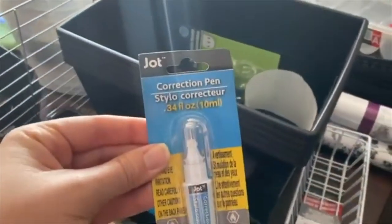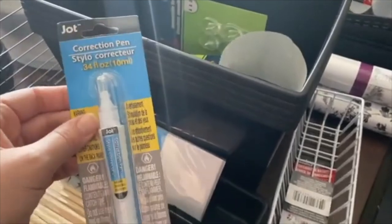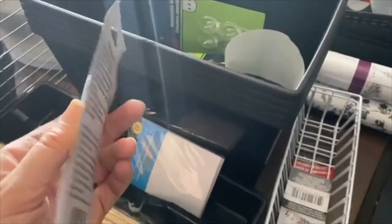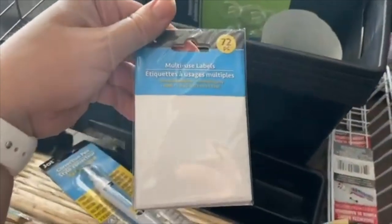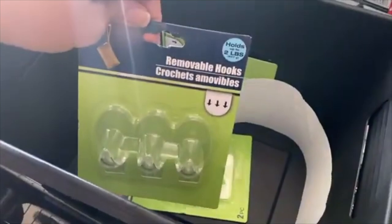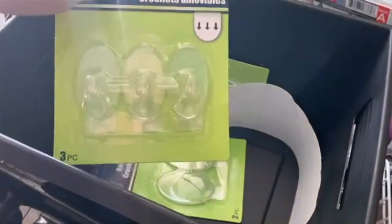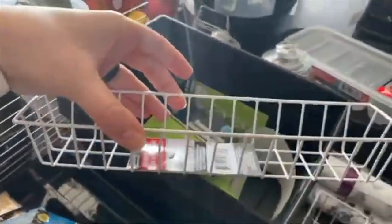and something I'm gonna try, and I'll let you guys know if it works, is use a whiteout pen to label or mark these baskets, and hopefully it will be able to erase. So this is gonna be something worth trying, but if not, I've got labels to label these baskets. I also got some pseudo command strip hook things, and my hope is that I'll be able to hang these guys in a cupboard, maybe holding some spices.